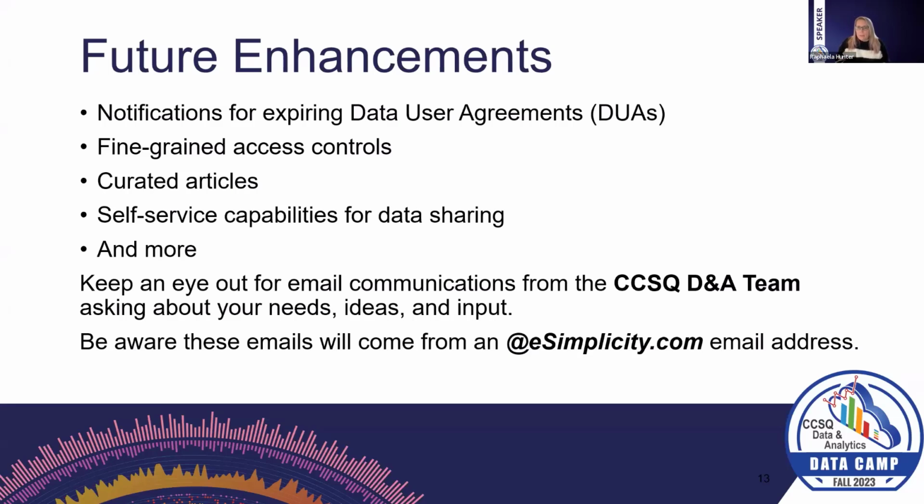Some of the key things that we're looking to bring in, first of all, is notifications. My understanding is that you currently get notifications for EPI when you have a DUA that's going to expire. The idea is now within that portal, when you're in that My Portal tab, you'll be seeing a warning on the My Portal, but also there'll be an alert that'll come across to let you know 90 days, 60 days, 30 days, it expired.